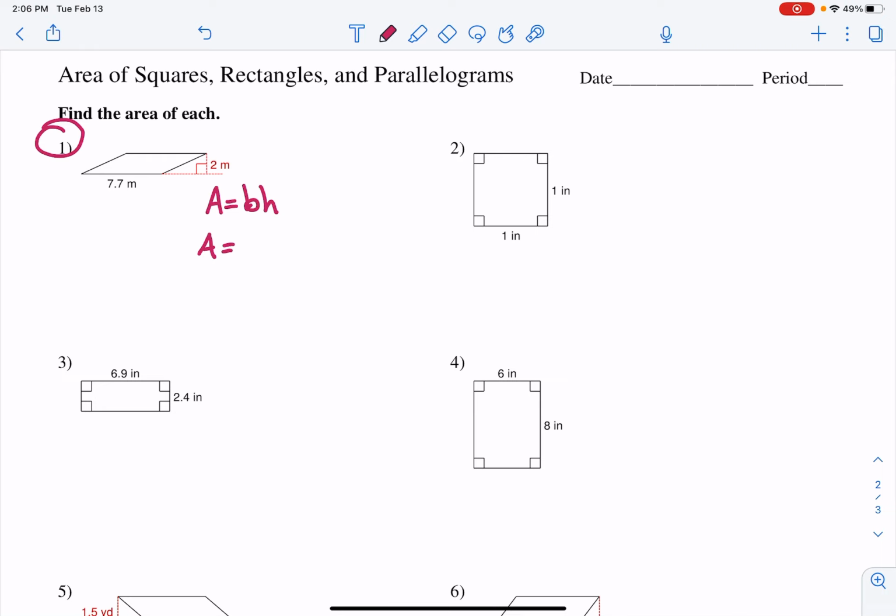This is practice for the future when the formulas get more complicated. So we're practicing using formulas as well as finding the area. So write down the formula, fill in the numbers. So our base is 7.7, and then our height is 2. Now, sometimes when you do these problems, there are more than just 2 numbers. So your base is usually easy to find. Your height is also usually easy to find unless they've rotated it or they have given you extra numbers.